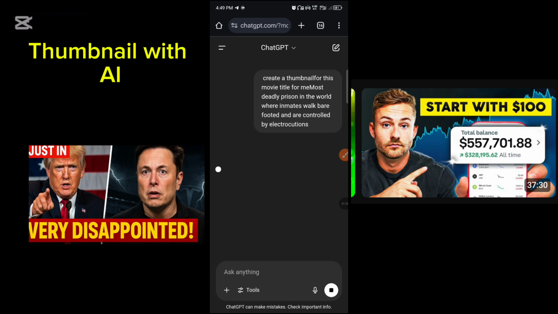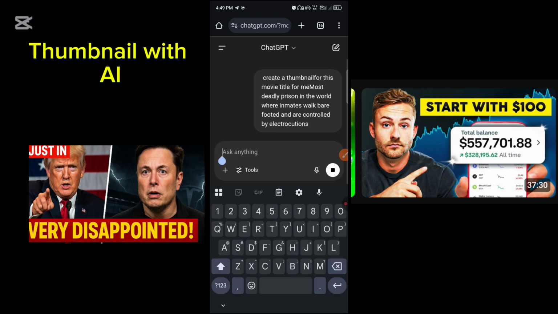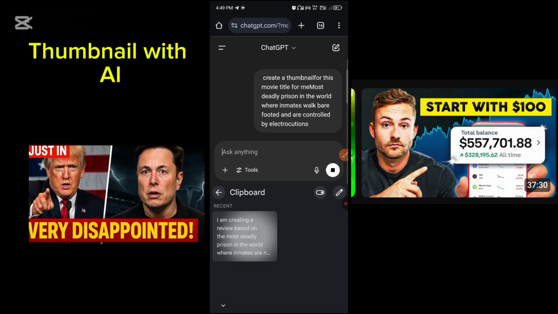Okay, rather than prompting ChatGPT this way, this should be the right way for you to prompt ChatGPT. This is like using ChatGPT to tell ChatGPT to give you the right prompt that will yield the best result. So now I'm going to tell ChatGPT this. I'm going to just paste this.